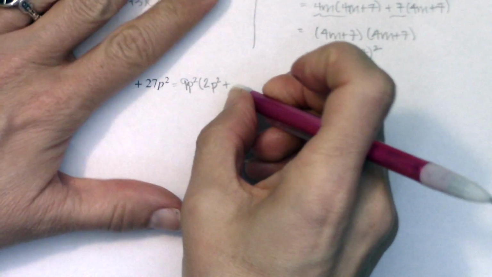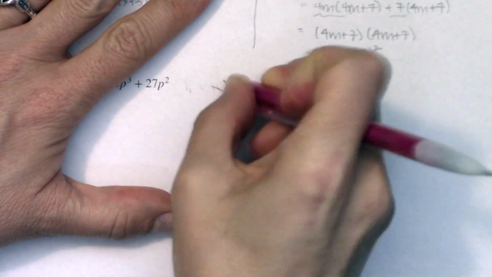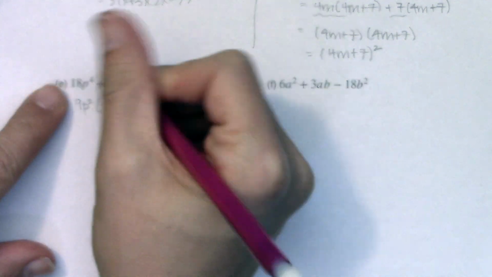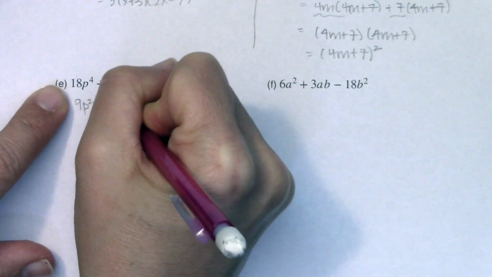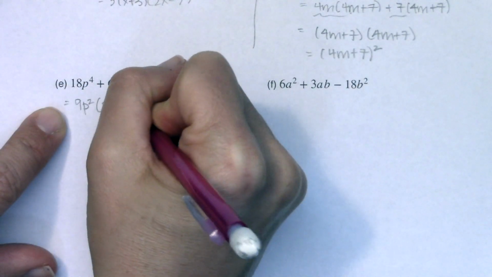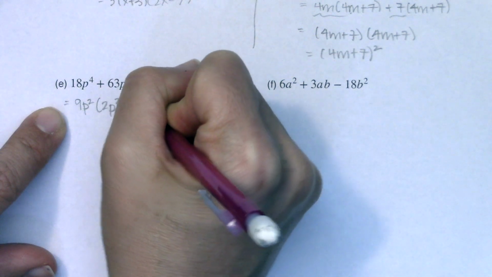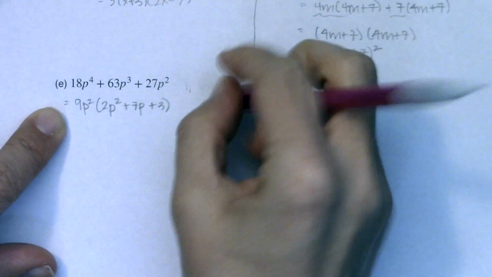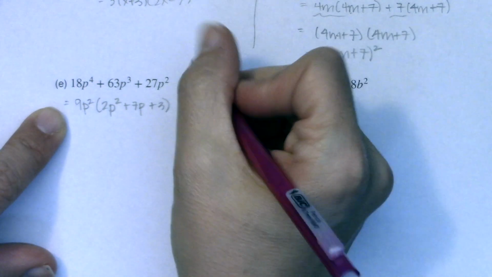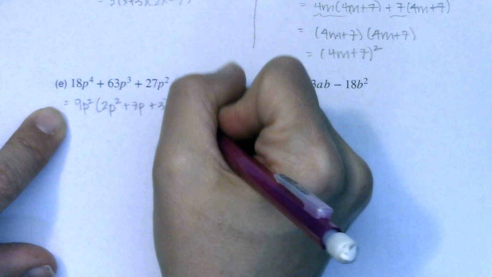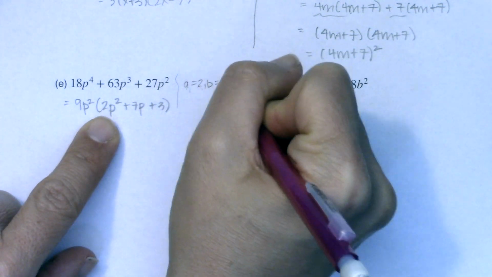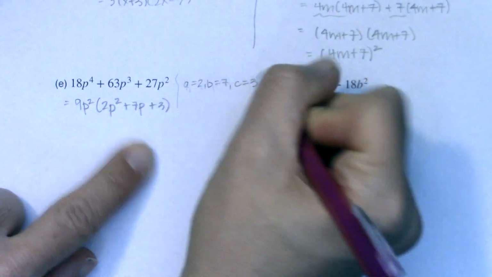Oh, you know what? I'm gonna run out of space. Let me put it on the line below. All right, so let's take out the 9p squared. So we said this was 2p squared. All right, to get to 63, so we'd have 7p. And then in the last position, we would just have a 3. Right? So for this problem, and I'll go ahead and put a little separation here. What do we have? A is 2, B is 7, C is 3.